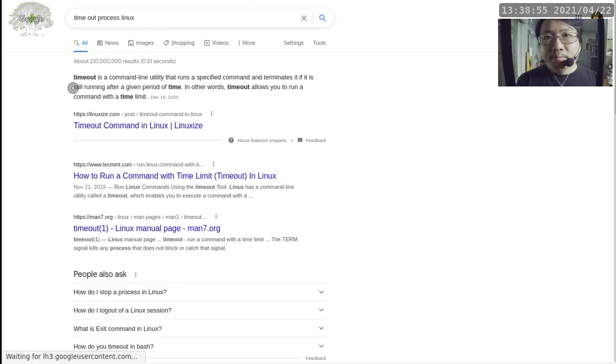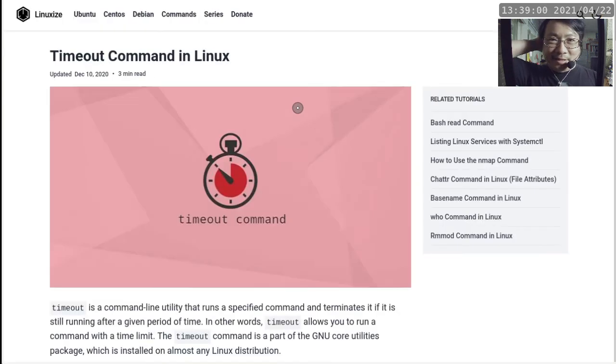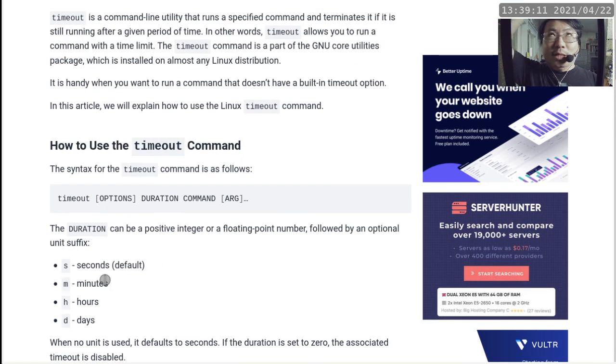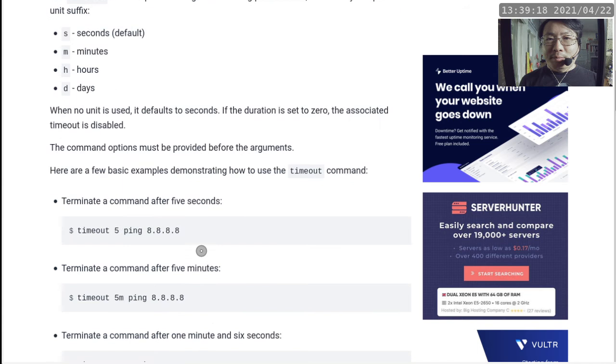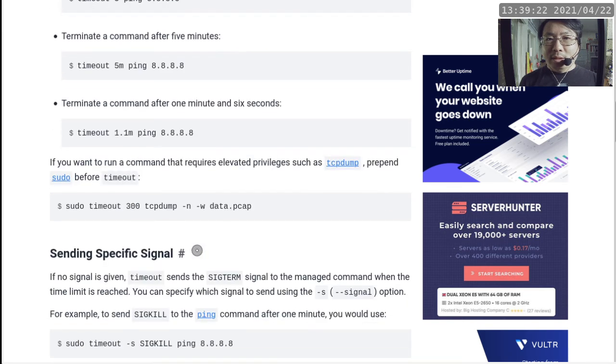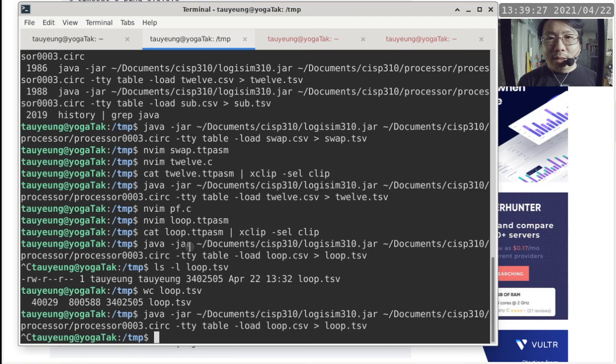Well, there we go. Timeout itself is the answer. Oh, you cannot beat this. All right, so the command is timeout, and then we specify the duration, where the suffix is the unit of time, and then we specify the command. All right, so it looks like it's fairly easy to do. I'm gonna try it now. Okay, so let me try that right now.